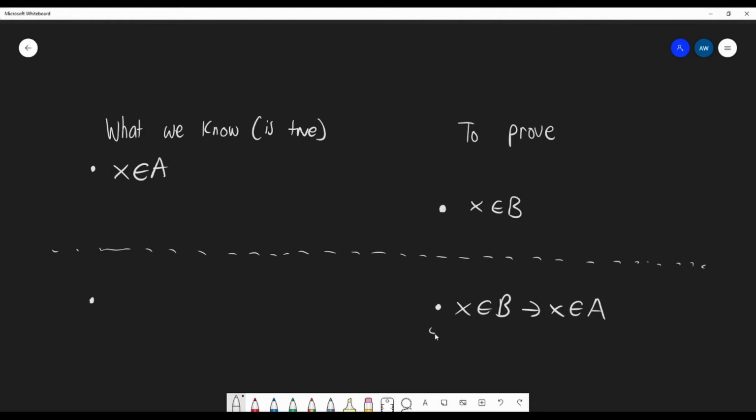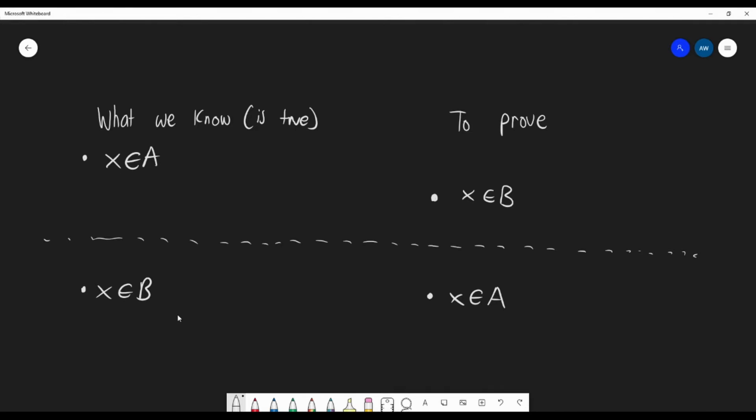Likewise, at the bottom over here, we can assume that x is in B and find a connection between this guy and this guy. So usually this is as deep as it gets.